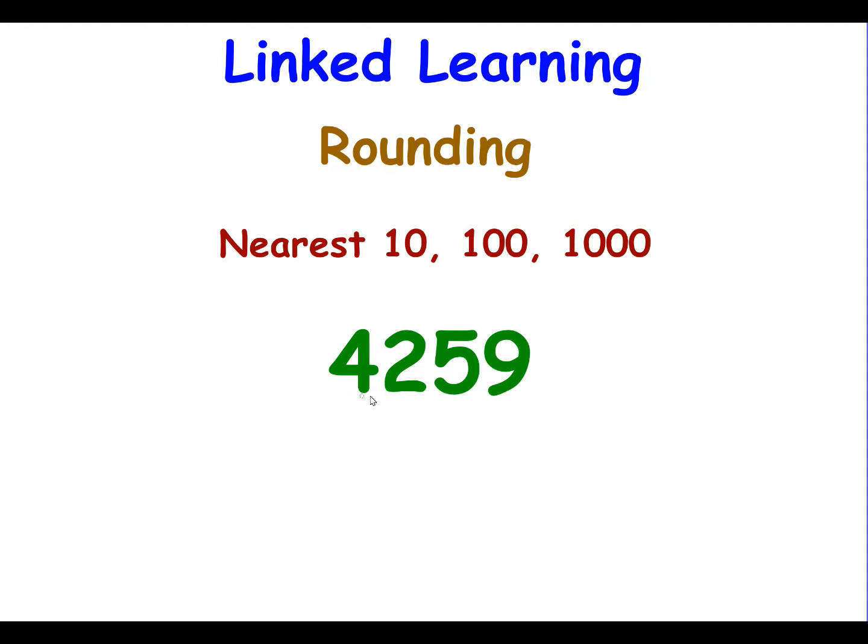So if I said, here's 4259 and I wanted to round it to the nearest 10, then you go to the number you're interested in, look at the next number along and decide whether to stick or twist based on that value. So because it's 9, it's higher than 5, so we round up. So it becomes 426, and then we infill with a 0. So 4259 rounded to the nearest 10 is 4260. And that skill is going to come in useful again today.